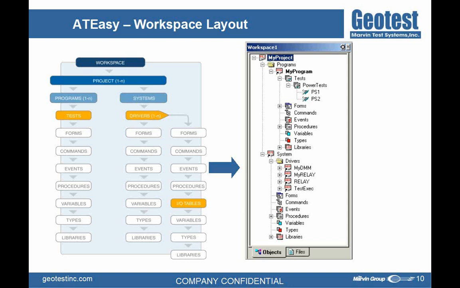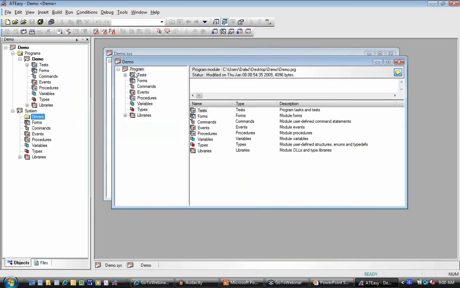And we're going to be using the workspace in a moment or two after we look at our drivers, or after we've installed our drivers. And we're going to go ahead and set up or configure those drivers using that workspace. So the workspace is a window into the application. It's a navigation tool that allows you to see the resources in your application as well as go in and access those resources for whatever it is that you need to do. So I'm going to go ahead and go back to my ATEasy demonstration now.